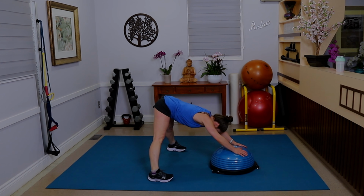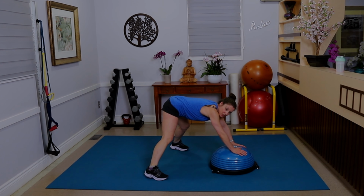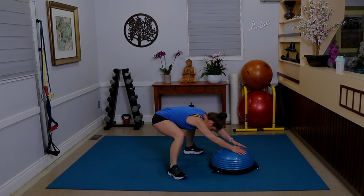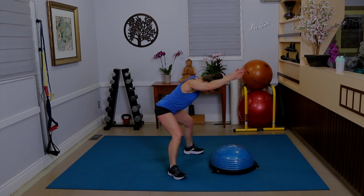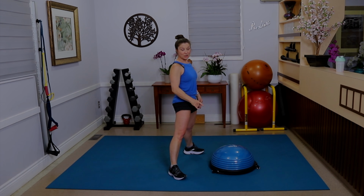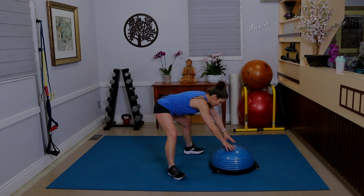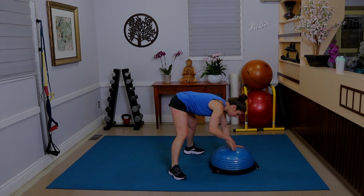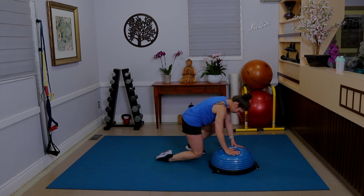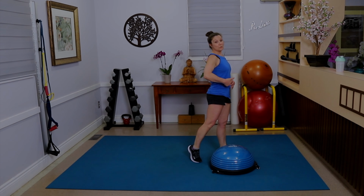If you're too close, you can move your legs further back to get a deeper stretch in your hamstrings. But if you're dizzy, stay lower, bring your arms up, and come back up. If this is not a good way for you to come up, if your core is not strong enough and your back is too weak, then find another way to get back up, which would be more touching the dome or the stepper. Go on your hands and knees, and then you stand up like this, where your torso is already straight up.